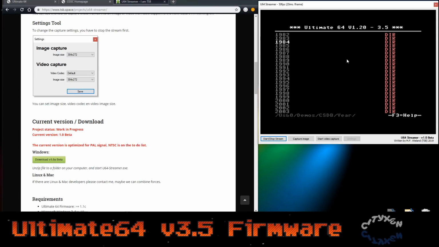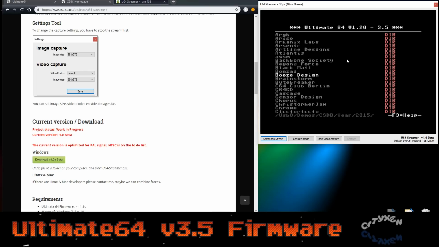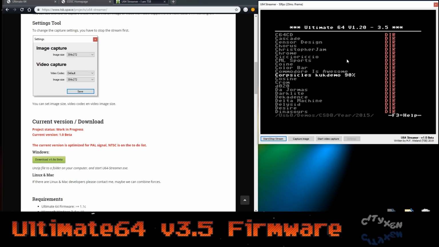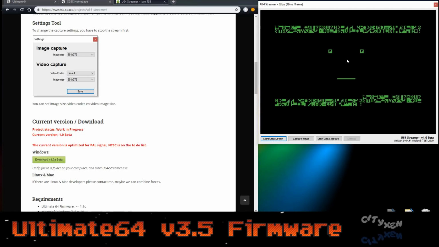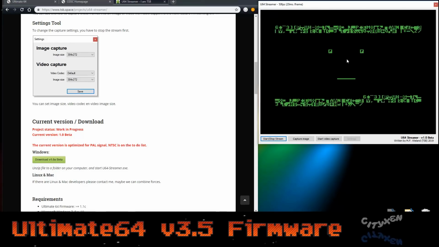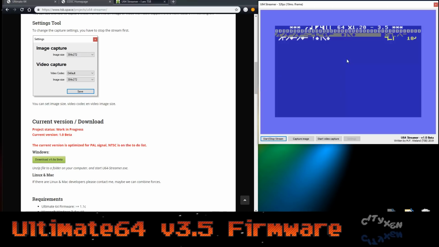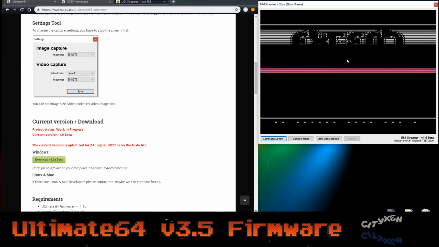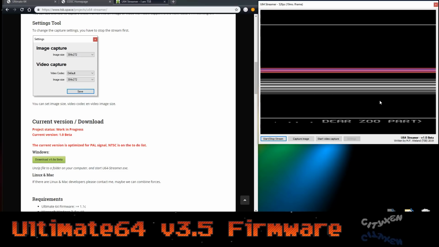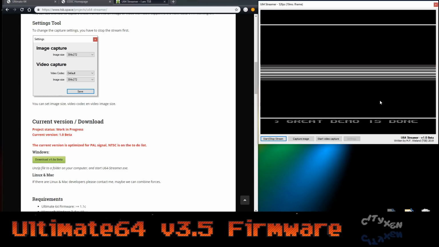Let's go to year. Let's pump it on up to at least 2014. Let's go in here. I'm just stabbing at random here. Crime, nonsense. Oops, I needed to run that disk and not just mount it. Okay, I'm looking at my actual HDMI screen, and it is a perfect match.